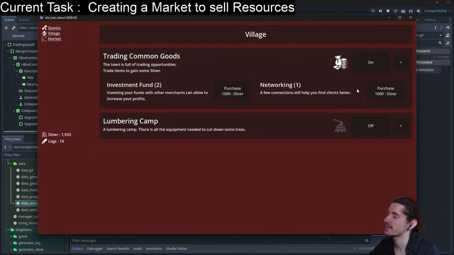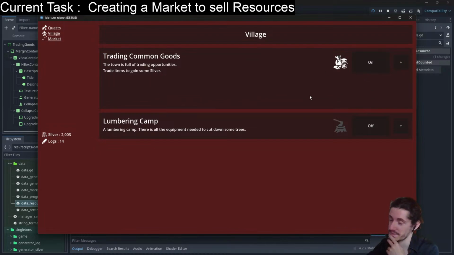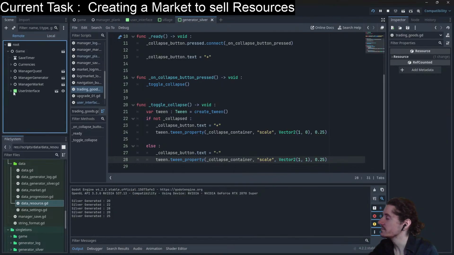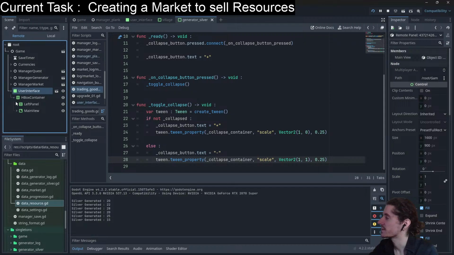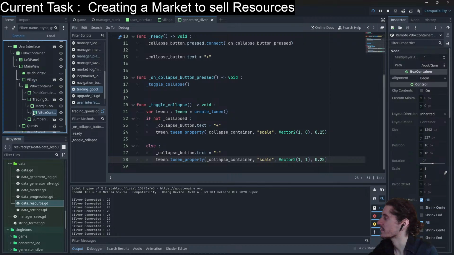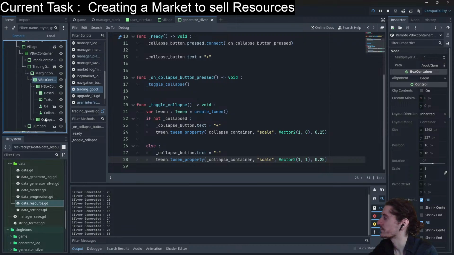The point is that it works very fine, except that if you actually do watch the remote game user interface, main view, village, VBox, trading, margin, VBox, here, I think it's the grid. Yes, it's the grid here.